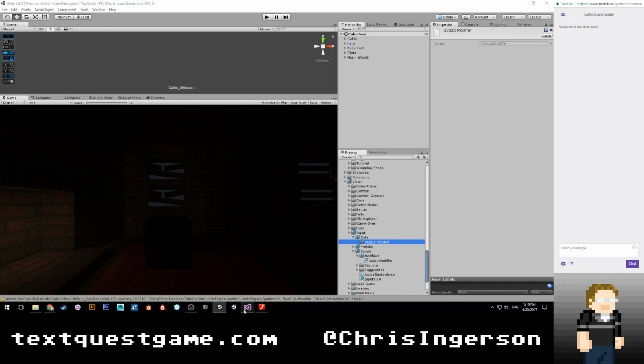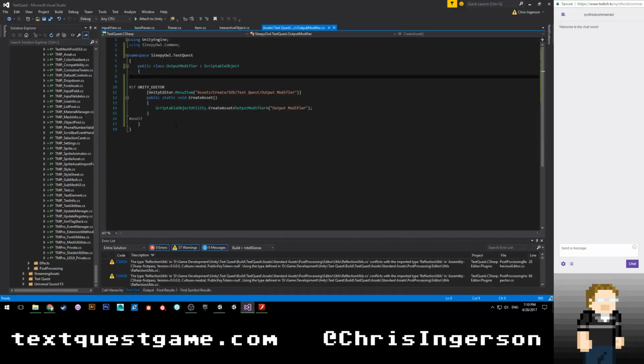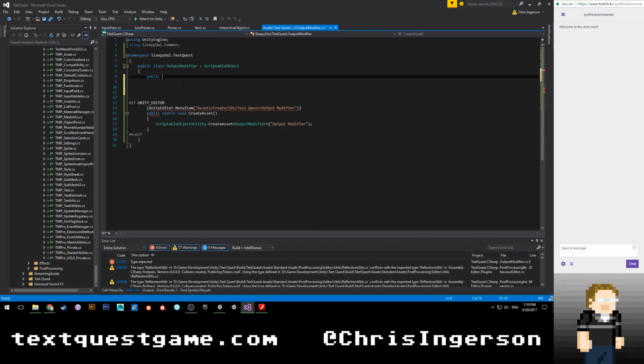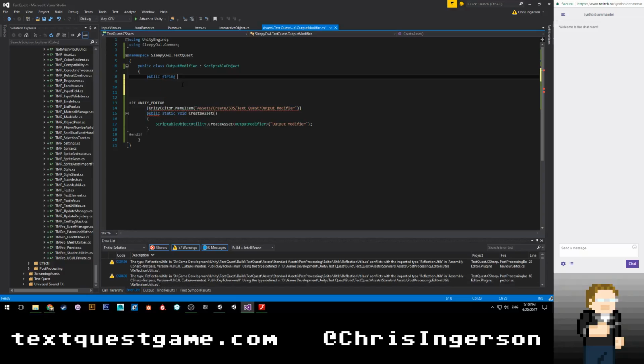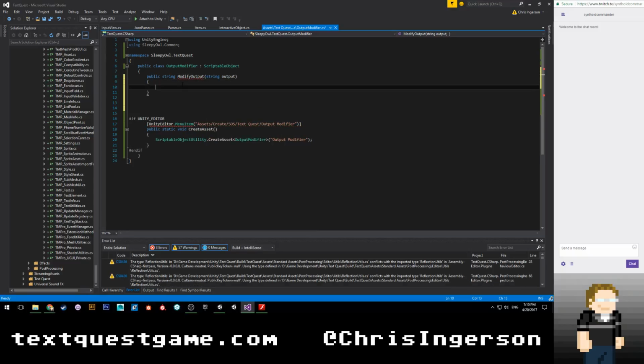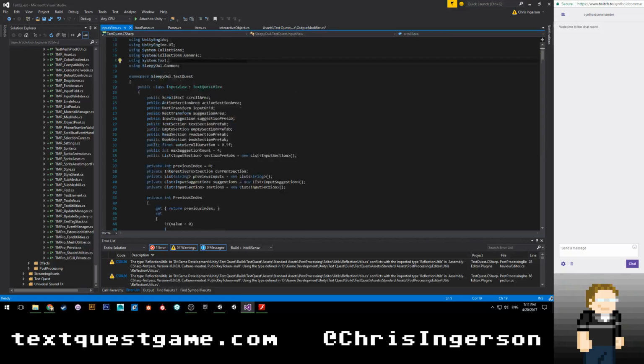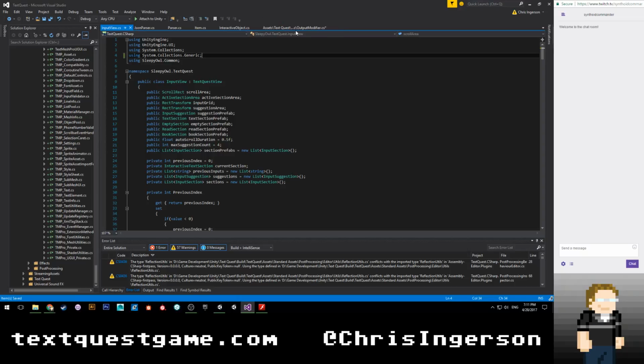All right, so now we're going to have to start adding some complexity here. We're going to have a function that returns a string. Public string ModifyOutput, string output. And actually I guess we're going to move System.Text into that script.